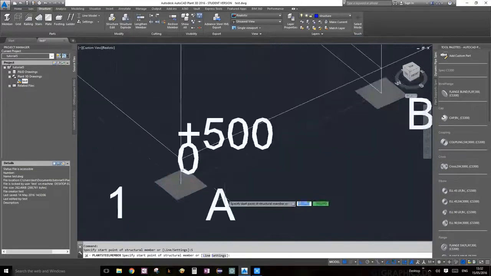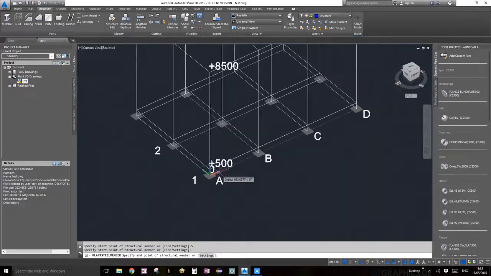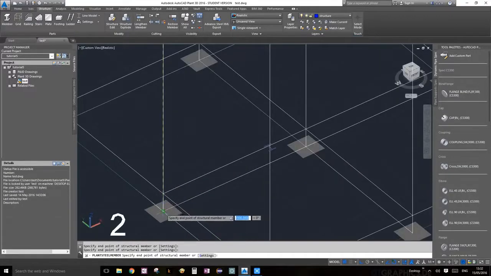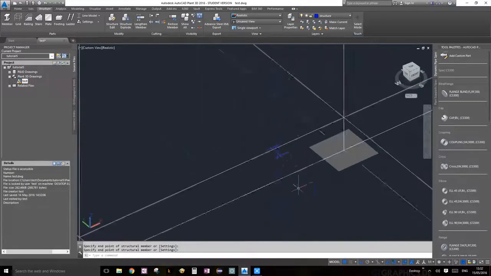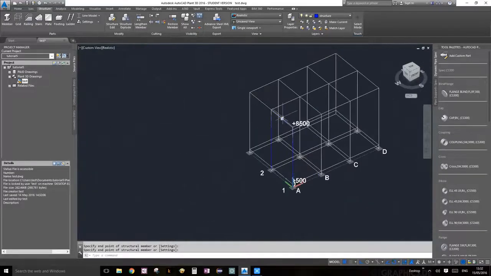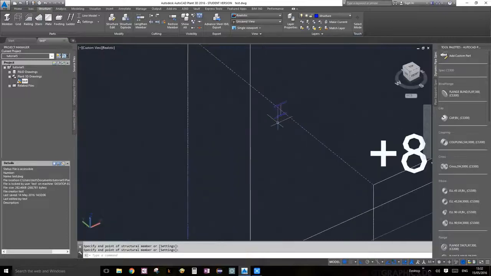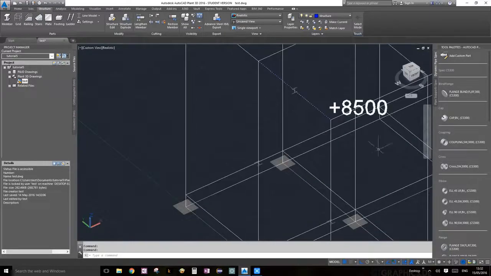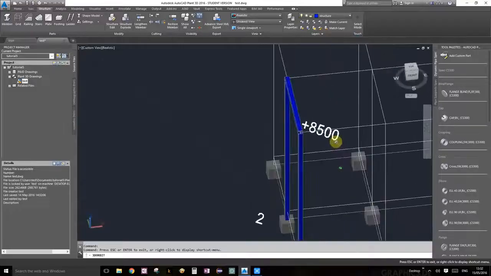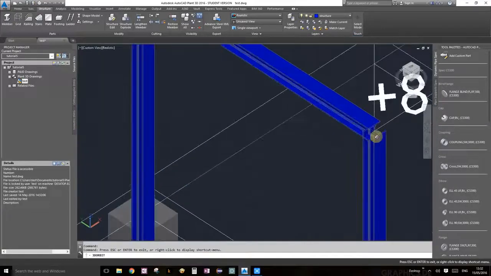Now it would ask me to specify a starting point, so I'm going to click there, click over there, go across there, and go all the way down there, and press enter to get out of that command. Now here you would see another line mode. All it is, is a cross-sectional representation of your structural member. All it shows is that, okay, there is a beam there. So if you want to see it, go back to shape mode, and voila, you can see your structural member there.